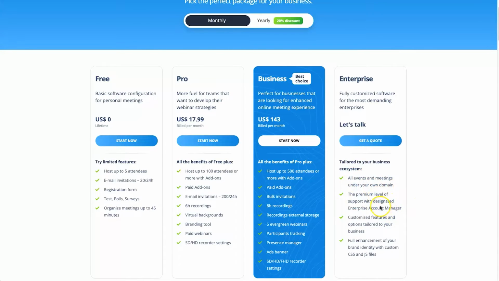Plus, you can have different types of premium level support as well. So there's plenty to choose inside of here. Once again, the pro is very impressive. The business is for people that are serious. Maybe if you're selling a course, something like that, you'll definitely want the business plan. It is going to be the most optimum for you.